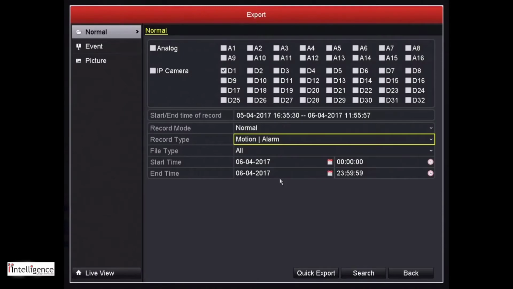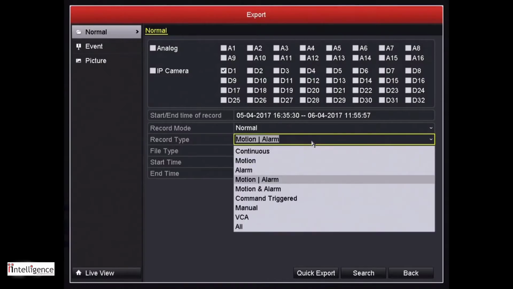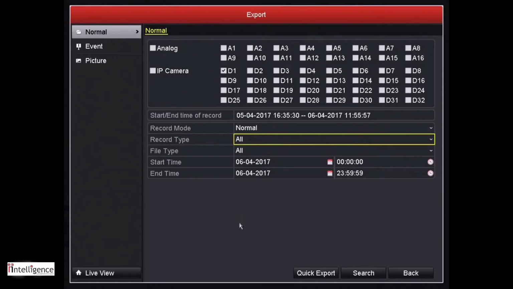And what that will do is only export footage where there was motion, and not just footage of nothing happening. However, for this example, I'm just going to select all because I haven't configured the DVR to track motion. I'm just recording all footage. And if you want to be safe, all's the way to go.